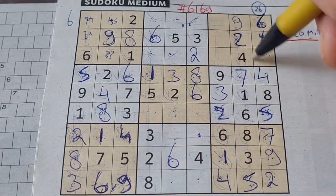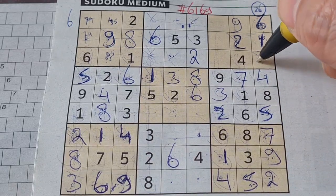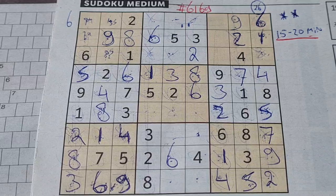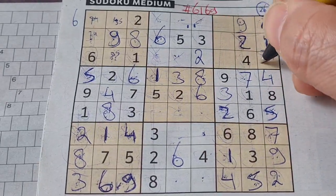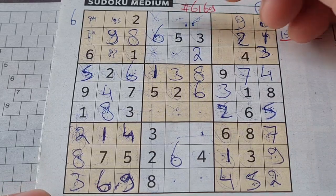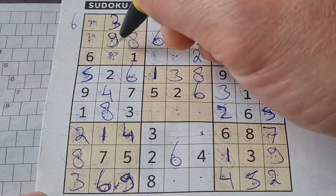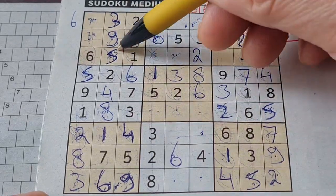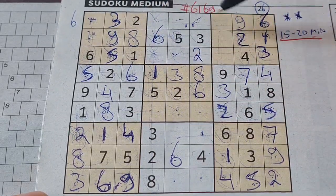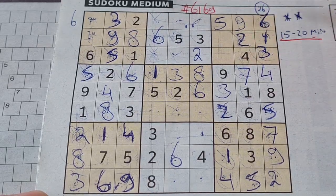So one digit left in the last column for the number. The 1, the 2, the 3 is missing. The 3. Alright. A 3 and a 5. We have a 3 now in the third row, so no 3 there. 3 should be here, and a 5 goes there. 5 in the third row, 5 in the second row, so in the first row the only place left for the 5 should be there.